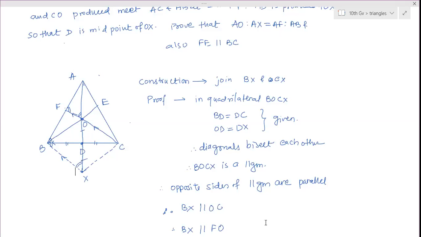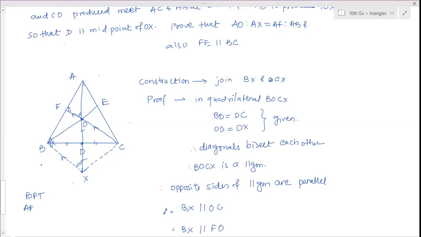But for the left triangle, we wrote AF by AB is equal to AO by OX, right? No, AF by FB, not AB. It's not similarity, you are proving BPT. You're using BPT, not similarity. By BPT, you cannot tell the AF by AB ratio. Ma'am, by BPT similarity only. By similarity, how will you prove FE parallel to BC then?